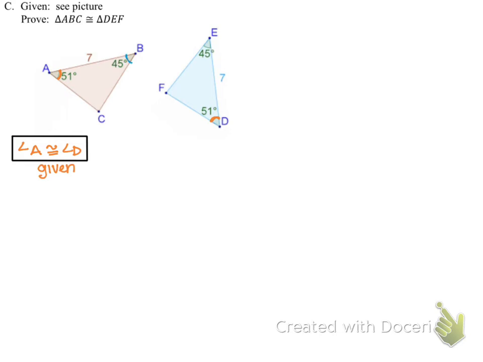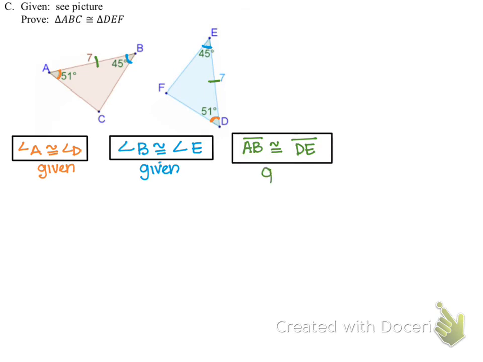Let's do the 45s also. Color code those in blue. So I've got angle B is congruent to angle E. I also know that because it was given to me. It told me that I had two 45s. 45 degrees is congruent to 45 degrees. Taking a look at the picture, let's see what else we could identify. I see 7s here. So I know that those 7s are the exact same size. These are line segments. So I'm going to call this line segment AB is congruent to, AB, so I went from the 51 to the 45. I may as well just stick with that. So I think this is going to be DE. I know that those are congruent because it was also given to me.